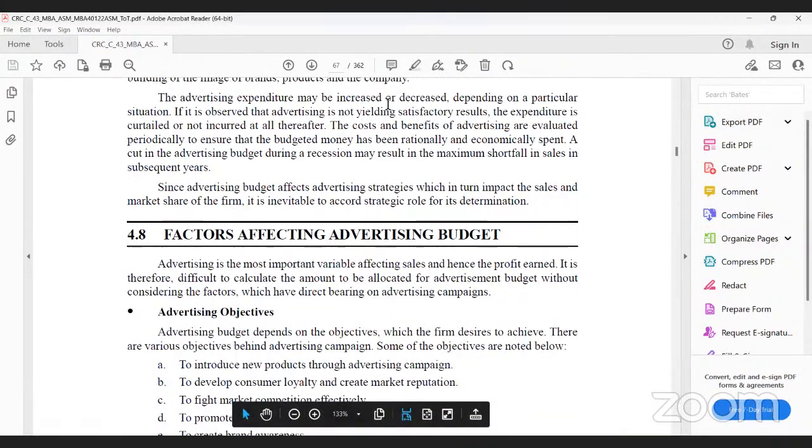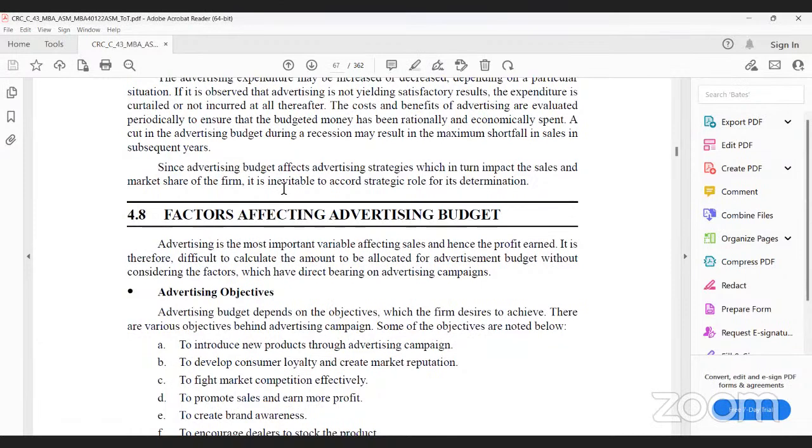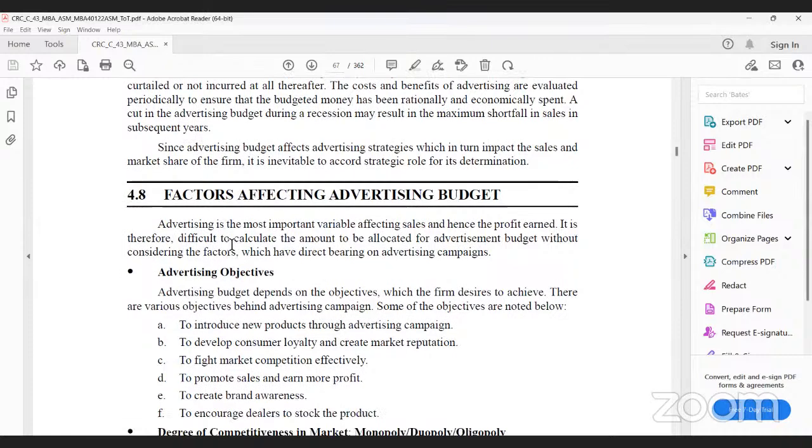Okay. So tomorrow we'll continue with the factors affecting the advertising budget. Now I will end here. So far, I'm going to summarize what we discussed today. Today we discussed various types of advertising. In the last class we discussed television advertising. Today we discussed radio, print media, online, email advertising, SMS advertising, and at the end we also covered campaigning: what are the factors affecting campaigning, and what are the different types of campaigns. That topic we covered so far, and tomorrow we'll continue the remaining part: factors affecting the advertising budget.